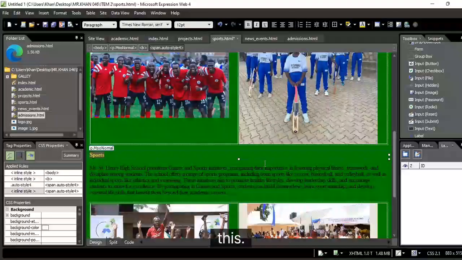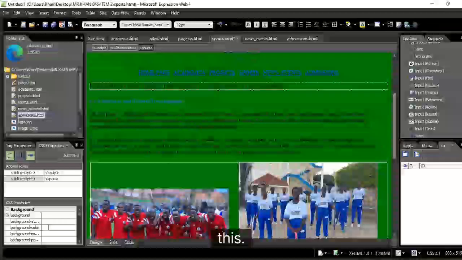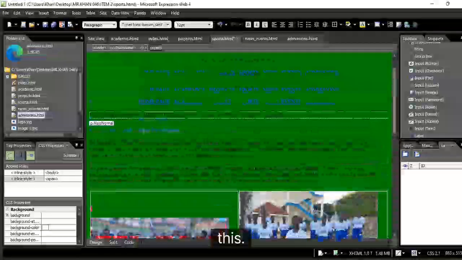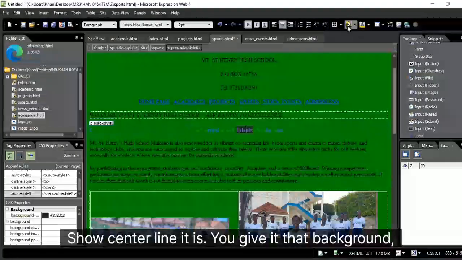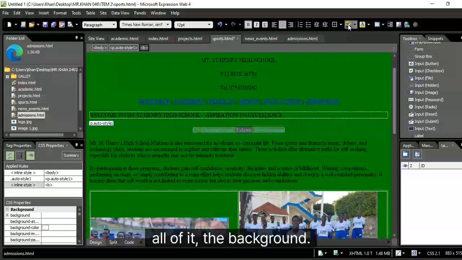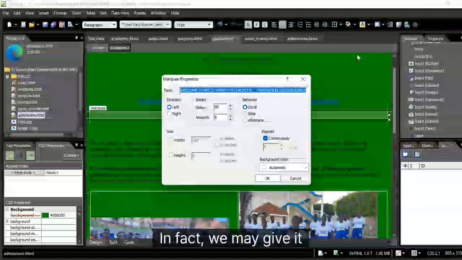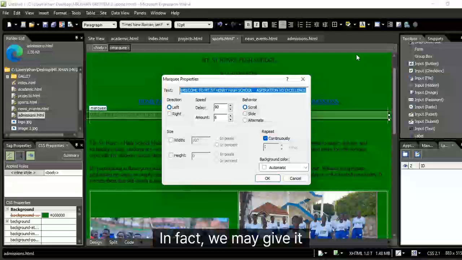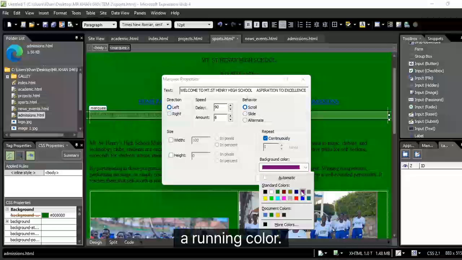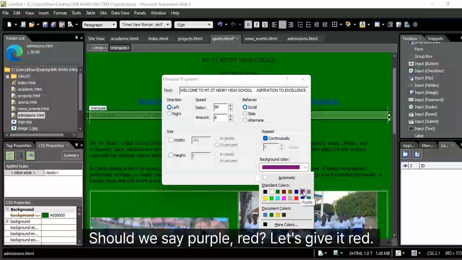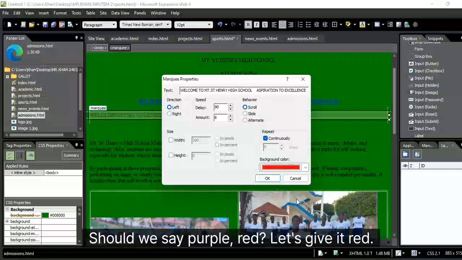We have all this. You give it that background. All of it at the background. In fact, you may give it a running color. Should we say purple, red? Let's give it red.